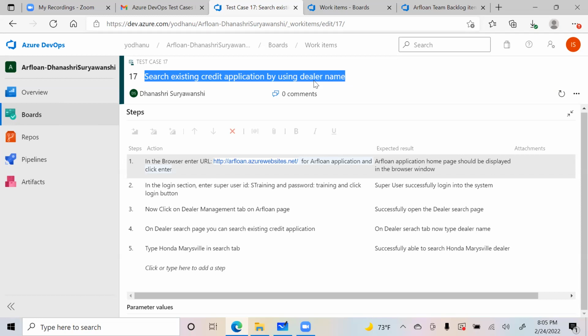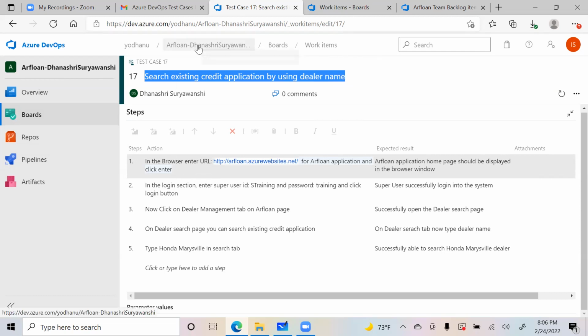Okay. All right. So I think you are missing the preconditions, Dhanasri. Make sure you add that and correct those. And in other test cases, whatever you have, make sure you have preconditions like that. Yeah, I will add that. And you can always add a step just before the first step by clicking the add step button and highlighting this.